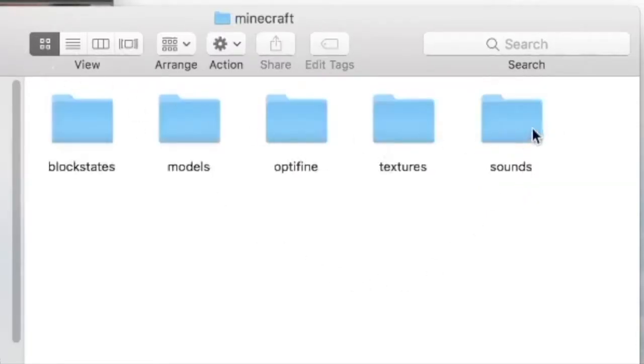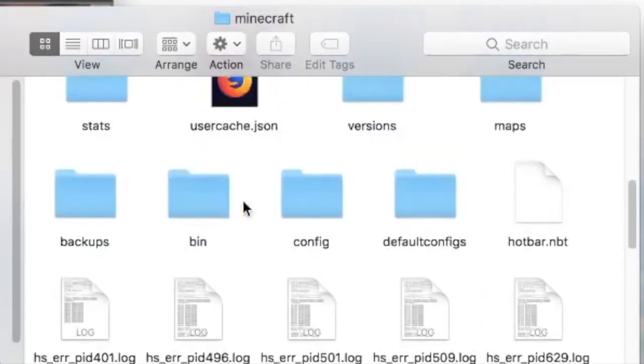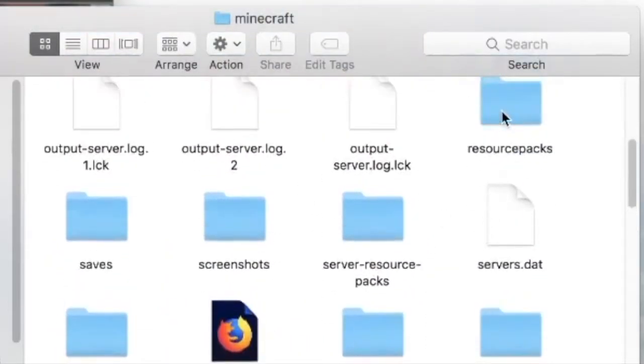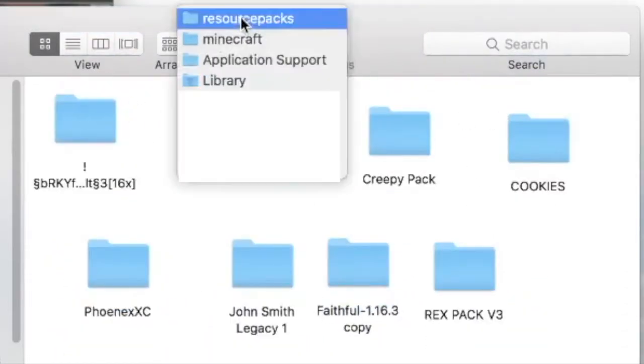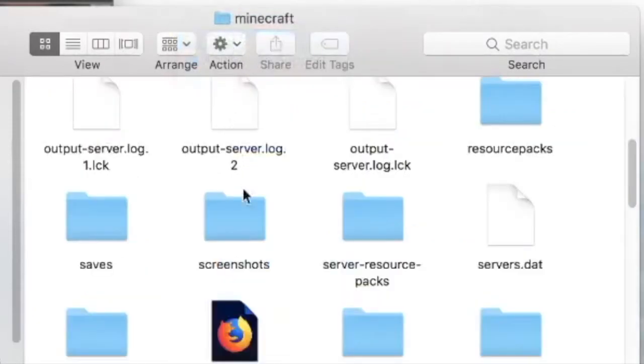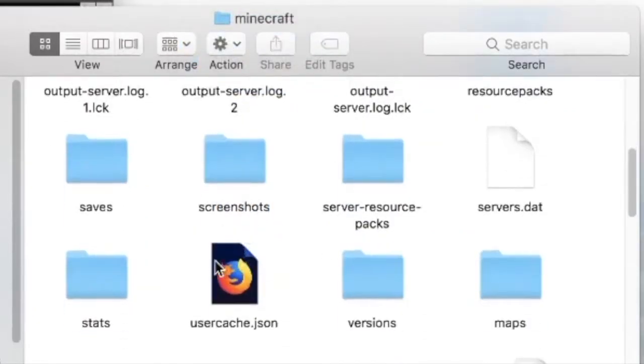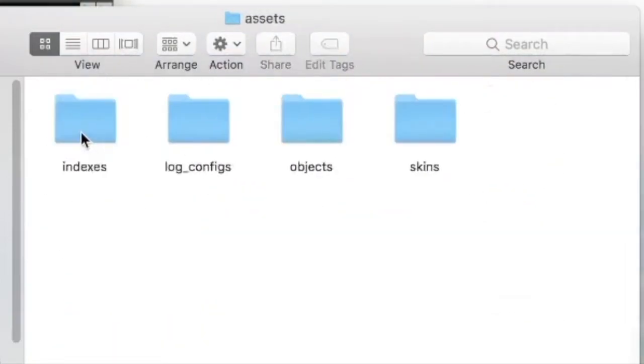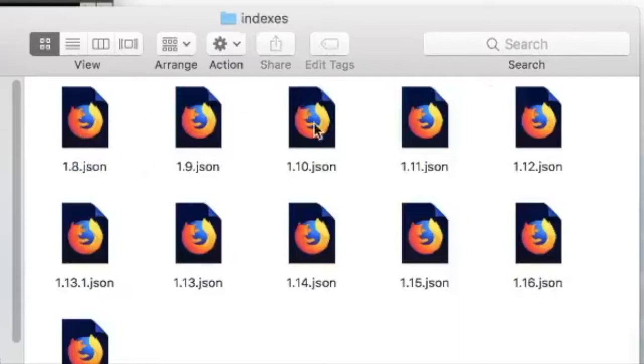But first we need to figure out where we're going to put our sound. To do that, you want to go to the actual Minecraft folder that has all your saves and your resource packs, and you can get there just by going to your resource pack folder, clicking up here, and going to Minecraft, just like that. So once you're here, you can go to assets up here, indexes, and then this is where you will find the information. Whatever version you want to do it, I'm going to go 1.16.